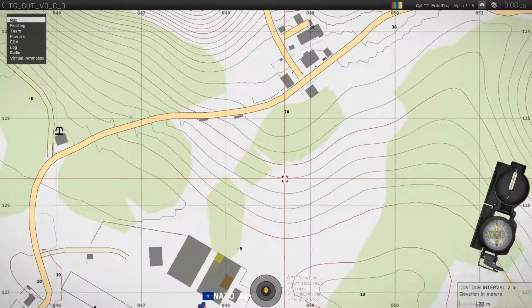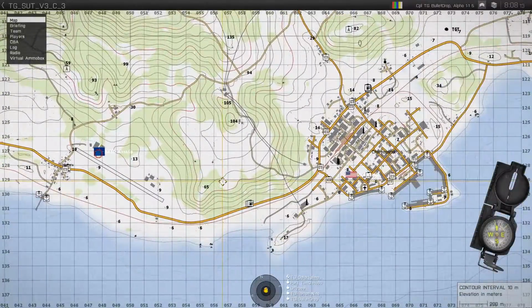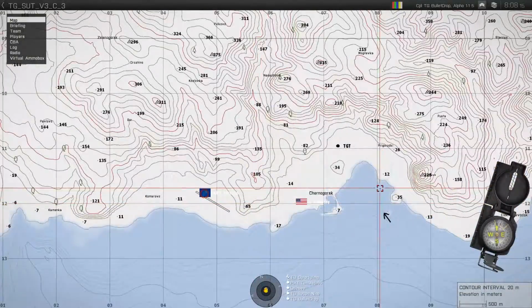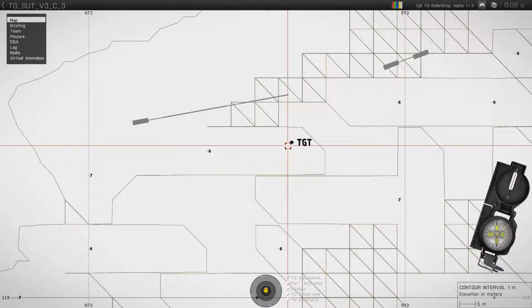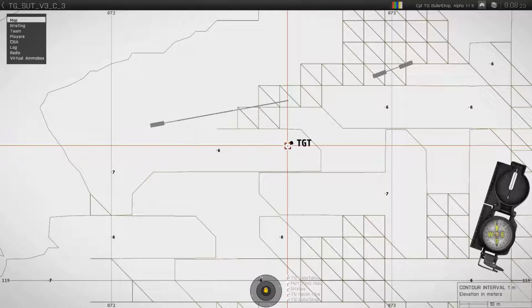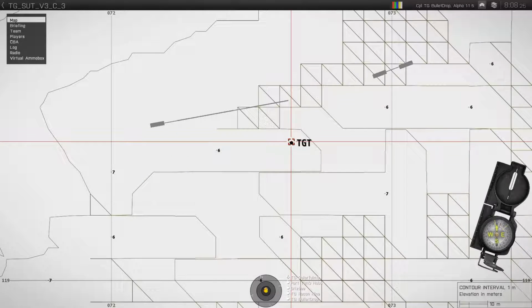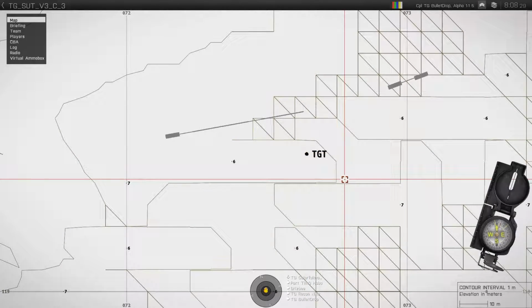That's somewhat important, especially if your attacking aircraft is nowhere near the target. Then they're going to know, especially if it's a helicopter, oh, the target is 200 meters up, and I'm at sea level, I'm going to need to raise up.